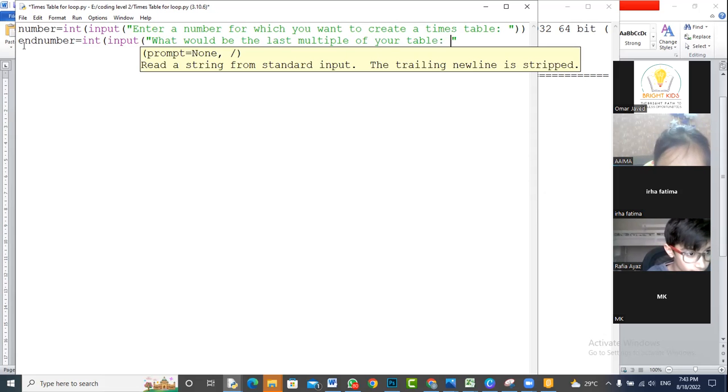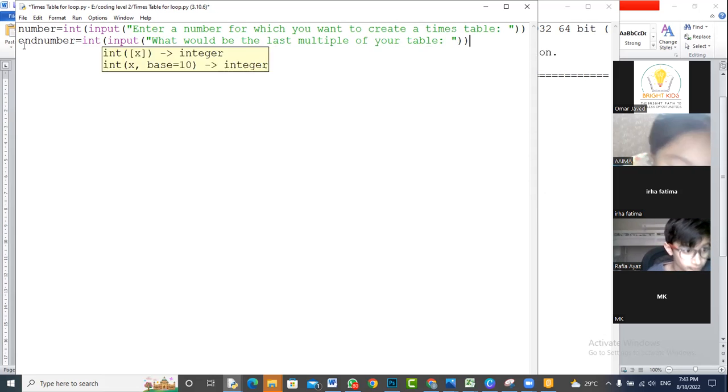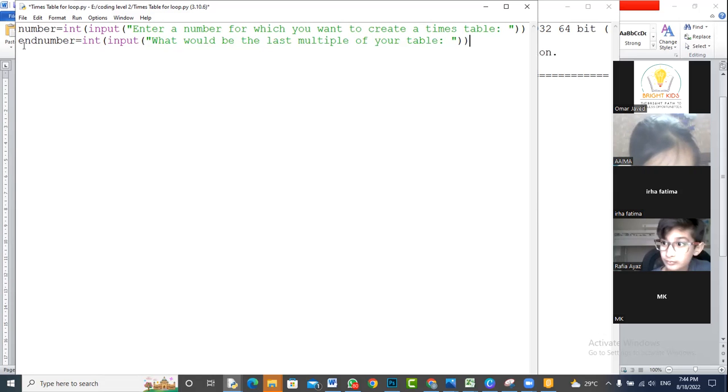This will help me take another number from the user, and that would be the last number of my table. Let's say I want to multiply 25, 25 ones are, twos are, 25 times 3, 25 times 4, and I want to go till 25 times 50. So I would enter the number 50 here.